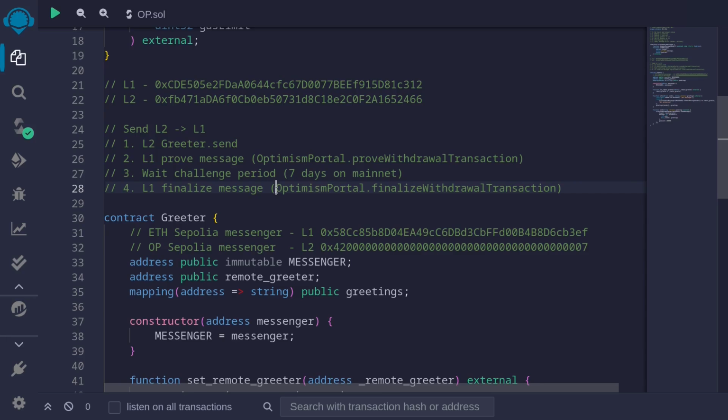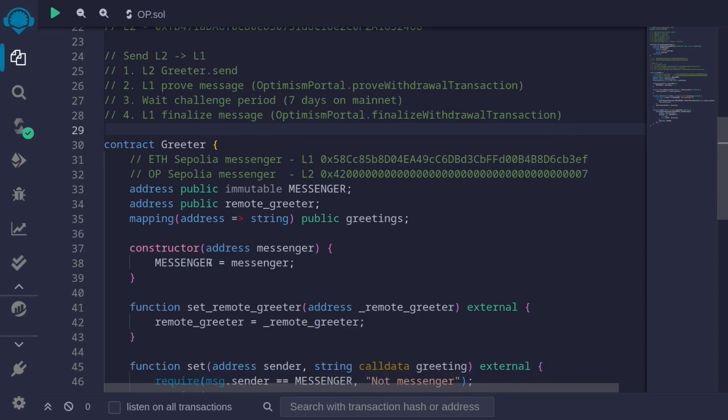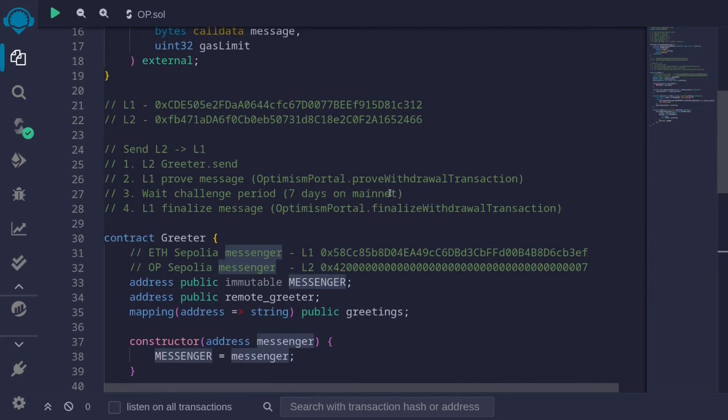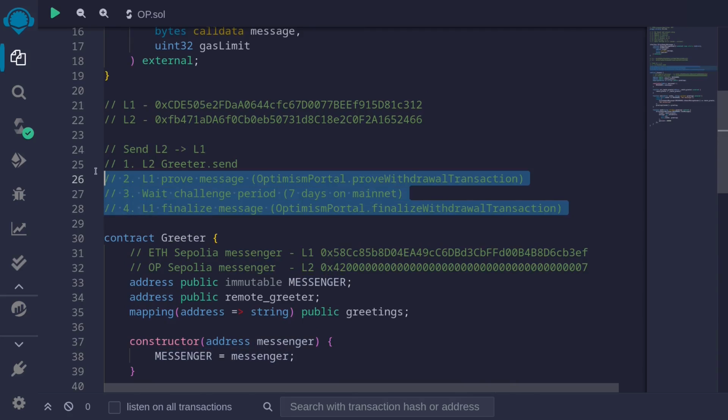And just like in step 2, we're not going to directly call the contract and the function. We'll again use the Optimism npm library to call this function. Okay, so the first step is to call the L2 greeter contract and then call the function send. For review, the function send will take in a string of greetings, and then it's going to relay our greetings message over to the messenger contract also on L2. After we follow all of these steps outlined over here, our message will be relayed over to our L1 contract.